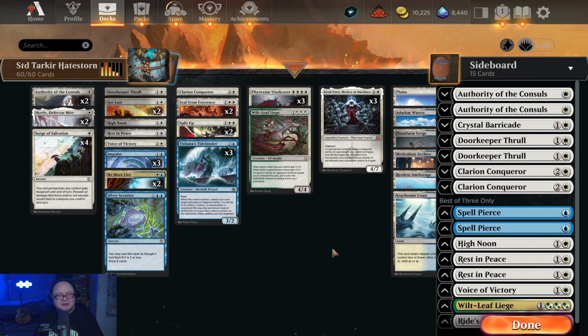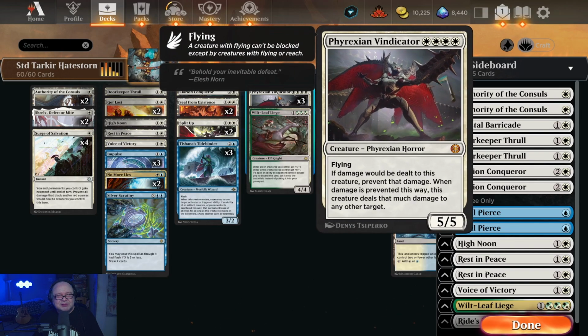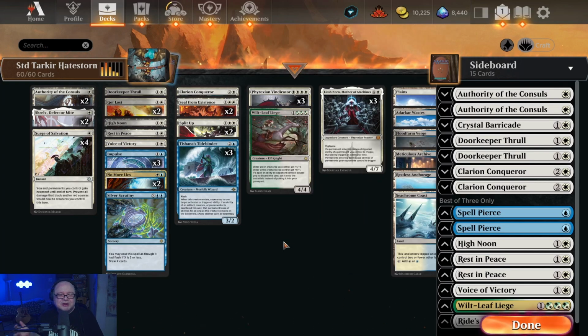We're a little light on spot removal too, but I think we're just relying on our hate to make our opponent's plays so minimally impactful that it doesn't really matter if they have creatures. We're really leaning heavily on the Vindicator to close out games for us, which it does, especially against red decks. So I don't know. I think the deck is actually quite good the way it is. I really enjoyed playing it. It's very fun. It's very challenging, and it really does have the hate to get the job done.